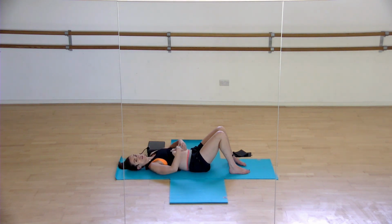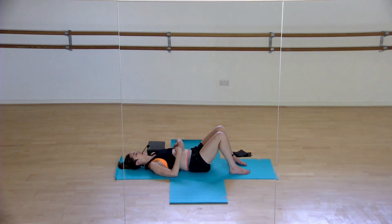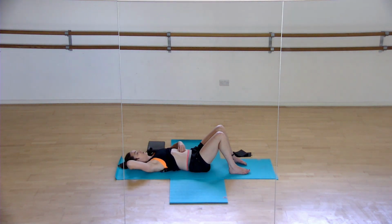Now what we want to check is that on load, that gapping is tensile, so that when you load the muscles, you feel a drawing in, not necessarily of the abdominal wall, but of the fascia line, and it tenses. It's the tensileness of that fascia line. So you're going to put your fingers here, and then take the other hand back behind your head, and you just need to lift the head.